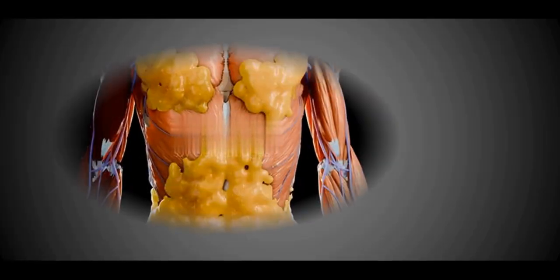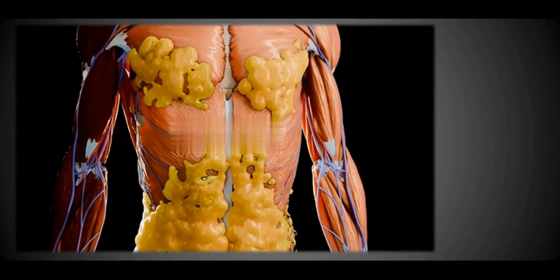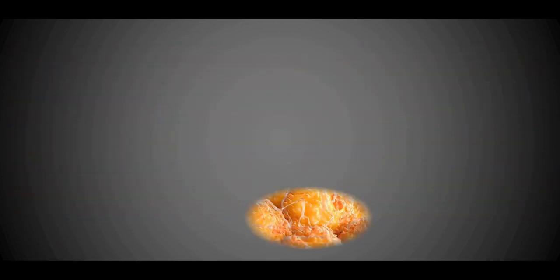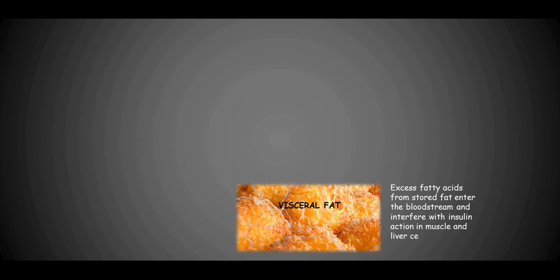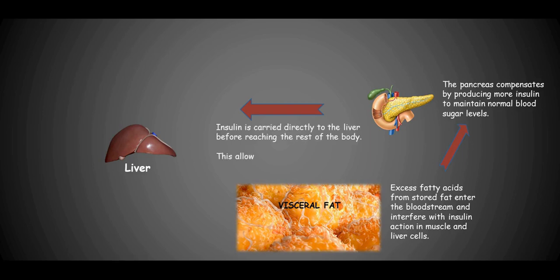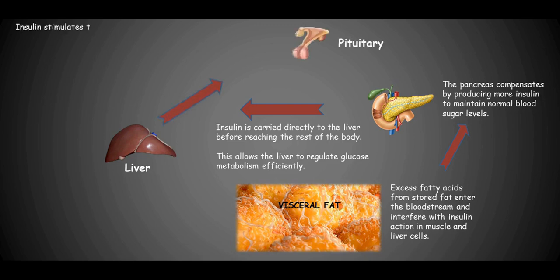The breakdown of this fat in individuals with higher body fat leads to elevated levels of circulating free fatty acids. Free fatty acids have been shown to directly suppress GH secretion by acting on the pituitary. Higher body fat is also associated with insulin resistance, leading to elevated insulin levels. Elevated insulin can suppress GH release because insulin and GH are inversely regulated. Insulin inhibits the hypothalamic release of growth hormone-releasing hormone and reduces GH secretion by the pituitary.